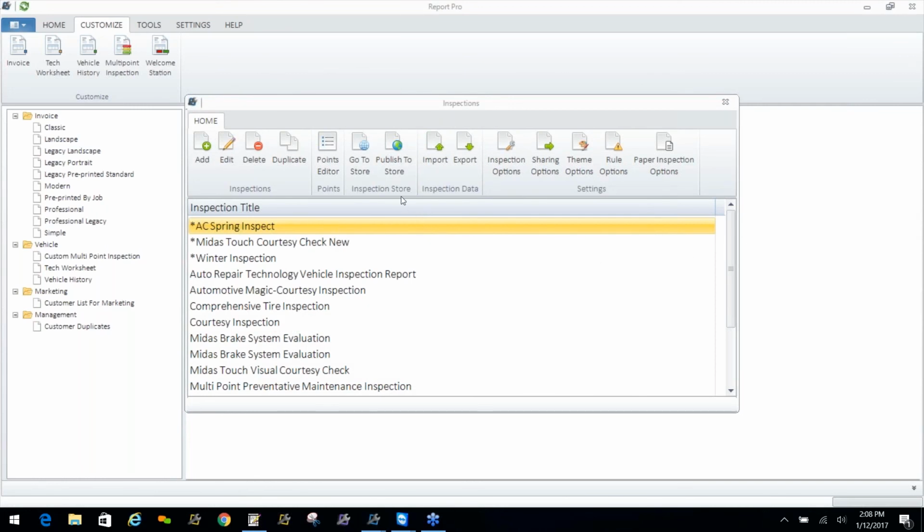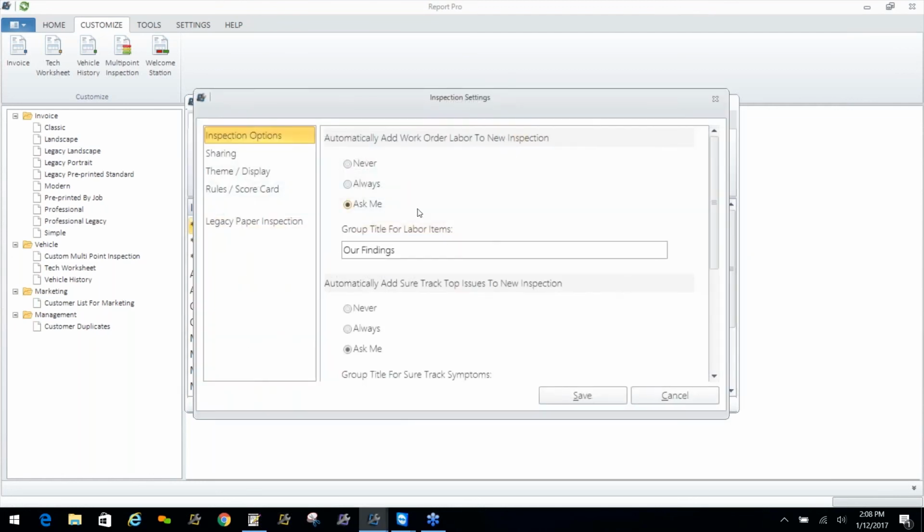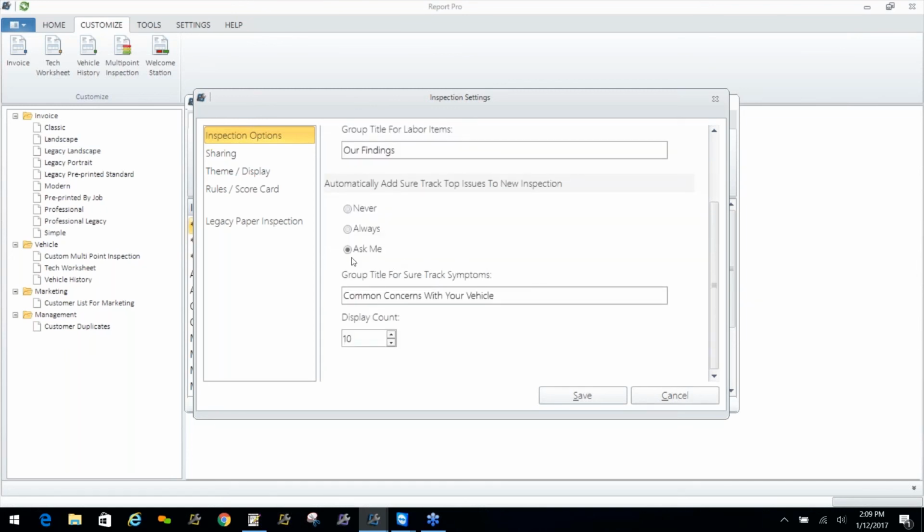All right, so you're good with that. Great. What else? Inspection options. Remember that question that asked if I wanted to take the jobs that were authorized, like the alignment and stuff like that, and put them in the inspection? I have my tablet set up to ask me. If I decide that's something I don't want to do, I can hit never, and it'll never ask that question. If you have access to SureTrack, meaning a license and you're signed into it with the software available, you can have SureTrack appear. Again, that may not be available if you don't have licenses.